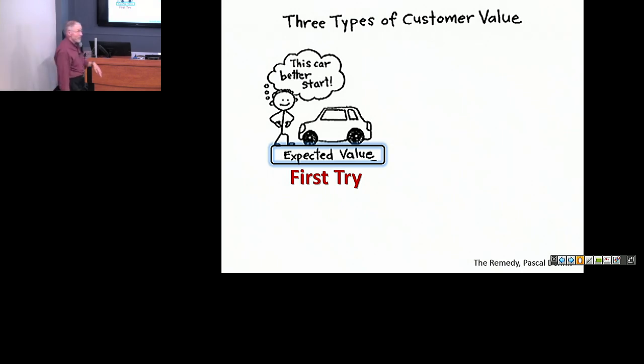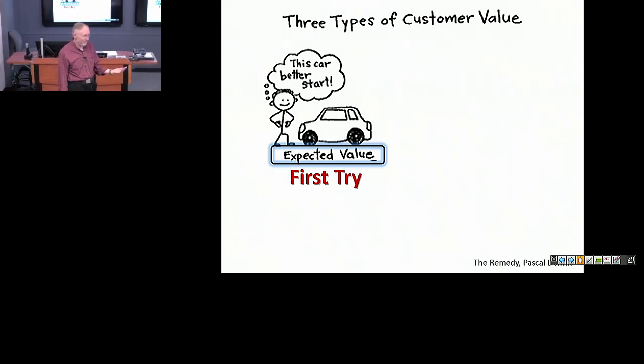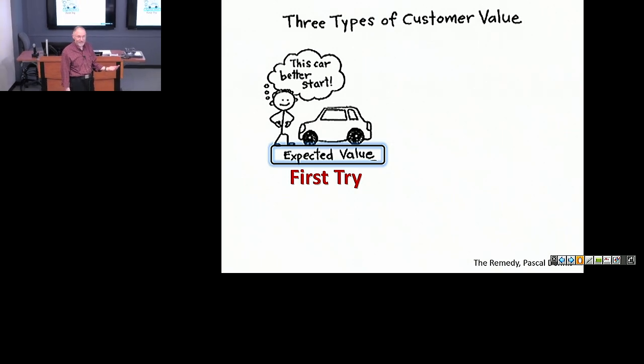When I bought my last car a couple of years ago, I went in to talk to the salesman, and I never asked them if the car would start the first time. I probably would have thought I was crazy and called for help if I had. But do you think it was important to me that it start the first time? Yeah, absolutely. I also didn't ask him if it had headlights. Well, I could verify that myself, or at least I could see that it had a place for headlights. But I never asked them if they worked and if it had a dimmer, right?